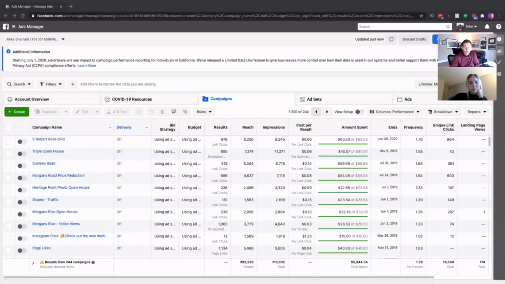What happens with a lot of real estate ad companies, which I'm not going to name, but also a lot of other agents that are running ads, is they're constantly running it to a cold audience. The problem with that is that it's similar to driving by a bus bench once, hoping that that person 6 to 8 months down the road is going to remember your name, your contact information, and be able to reach out to you. It's never going to happen.